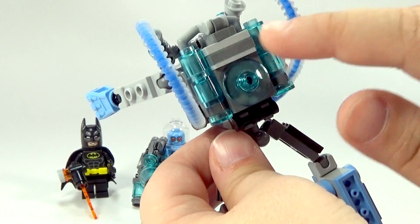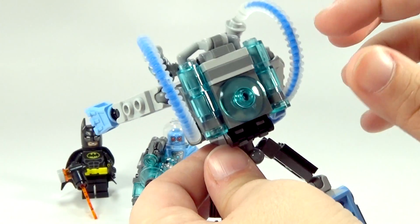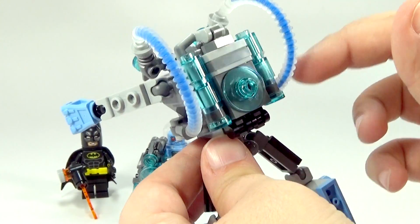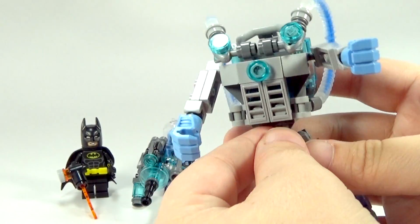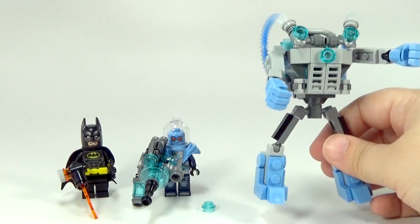I really like the way the back is designed. I really like the clear blue pieces used there, and also the tubing used on each side here. Looks really cool, at least to me. You guys may or may not agree, but I like it.